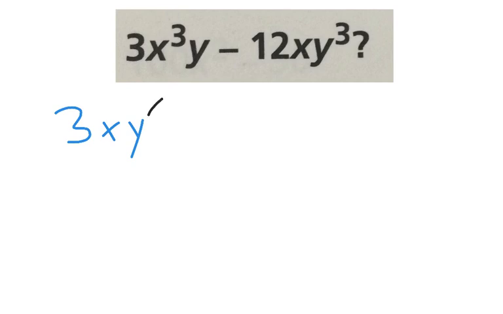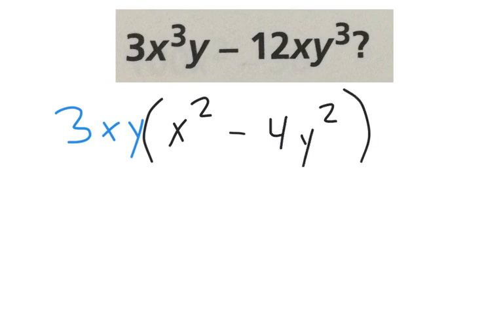Now what am I left with? If I factor a 3 out, the 3's cancel. X squared. Y would cancel out, because the y's cancel. X squared is it for the first term. And then minus. If I factor 3 out of 12, I'm left with a 4. If I factor x out of x, it cancels. Y out of y to the third leaves y squared. So I took my GCF out.